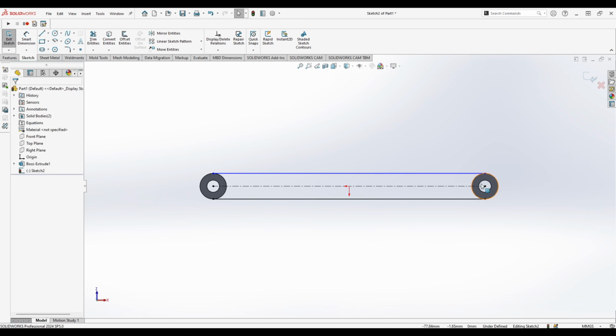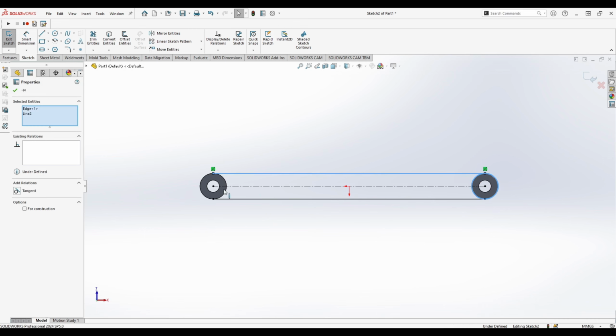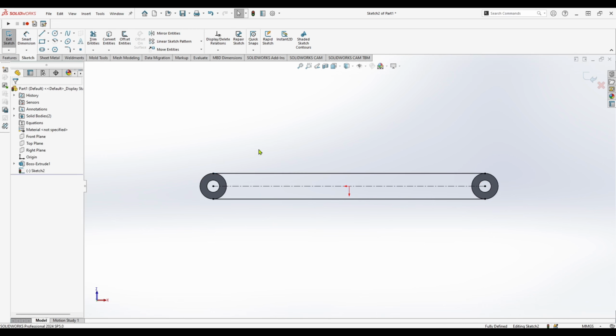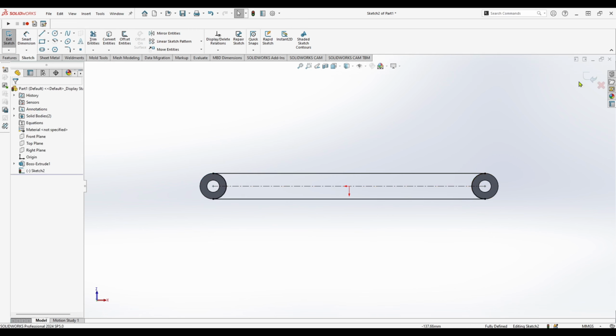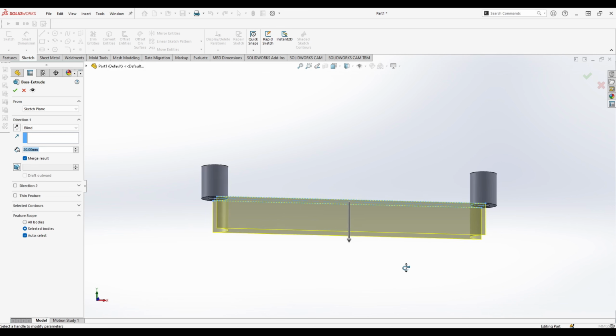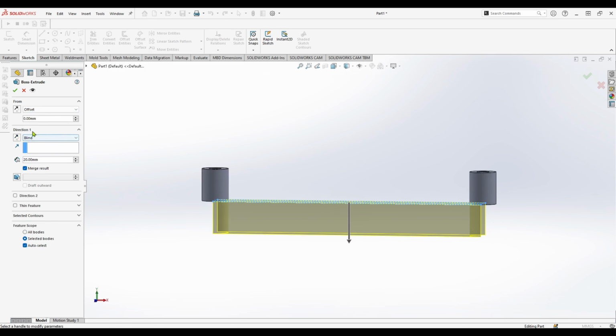We can set that equal to tangent. And we can convert entities for these, remove what we don't need. Okay, so now when we extrude this, we are going to offset where we started from.